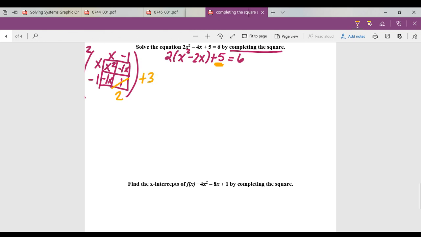Yes. Okay, so our new equation, and this is where this is different than the other problems because we're going to solve and not just graph. So I'm going to use this model over here. I have 2, and then in parentheses, x minus 1 squared, and then plus 3. So I've rewritten this entire side. I used my 5 over here when I compensated and I had a plus 3. Okay, is everybody staying with me? Because this is the new stuff. And then equals 6.